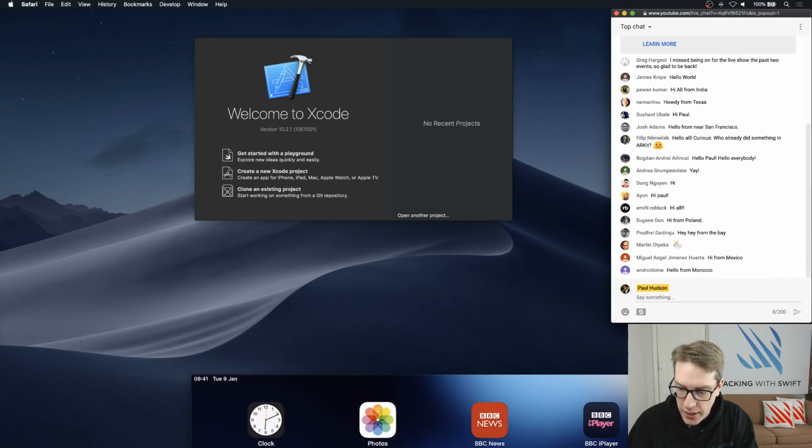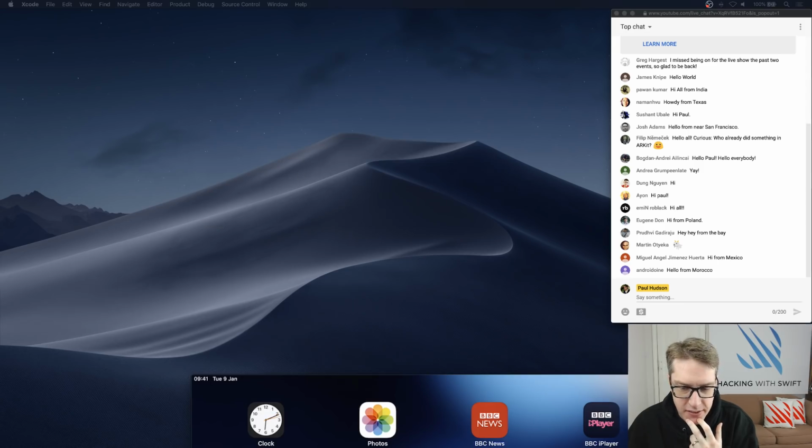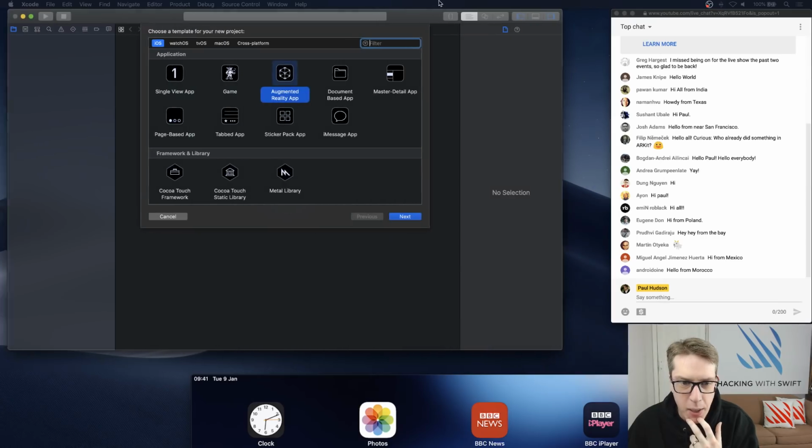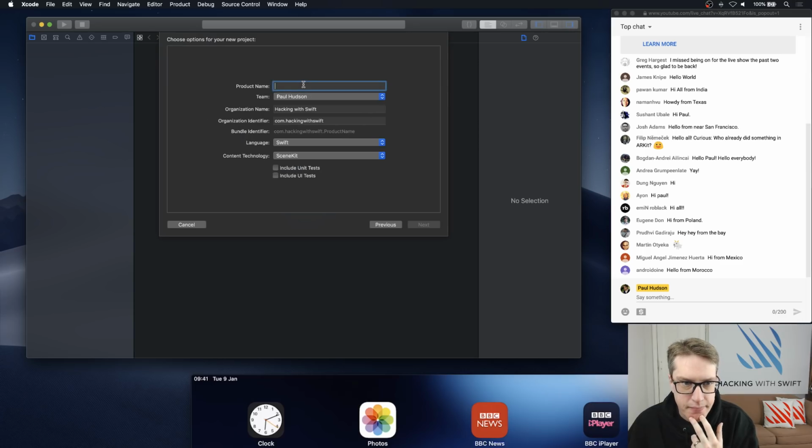So we're going to just dive in and try and make our project and see where we get to. To kick off, go ahead and choose Create a New Xcode Project. And when its big old window appears, which is done over here, unhelpfully, there we go. I would like to choose an augmented reality app. Make sure content technology is set to SceneKit. You can use SpriteKit or Metal. In this case, I think SceneKit works best, as you will see.